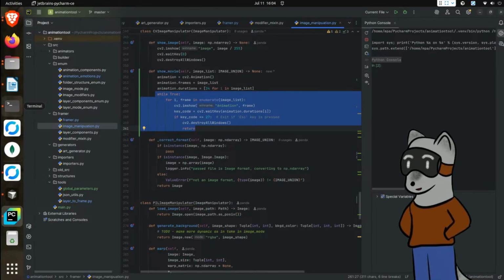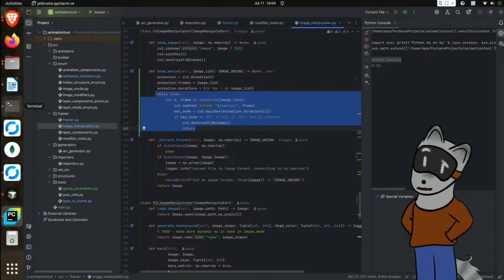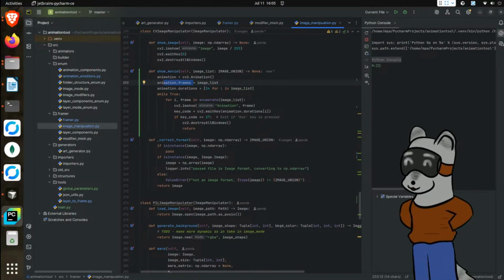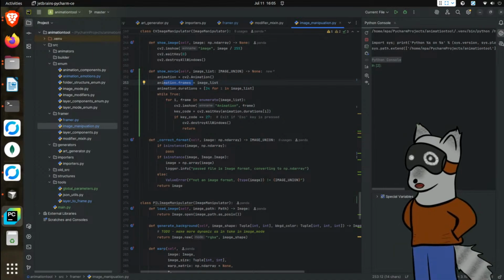Could I make the image list a reference to frames, and then change all of the different items in the image list as the animation is cycling? Because if I could do that, then this could effectively be the animation tool that I've been wanting to generate with Zig.